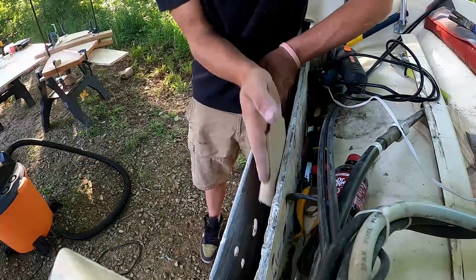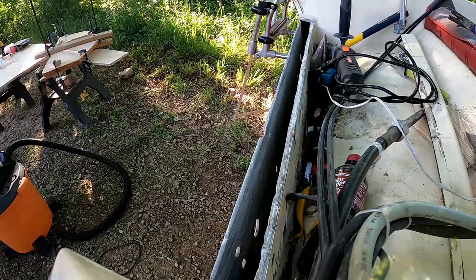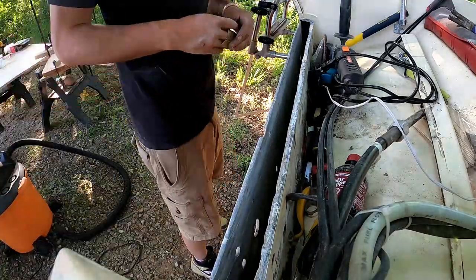So here I'm just sanding down all those remnants, all the little pieces of wood that were still stuck on in epoxy. Get a good surface to bond to.